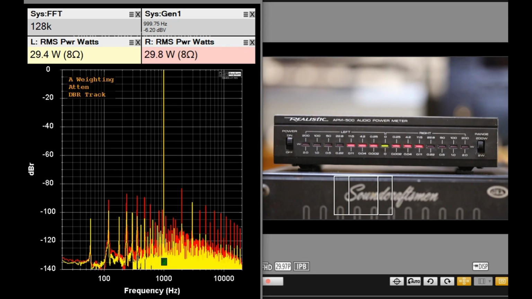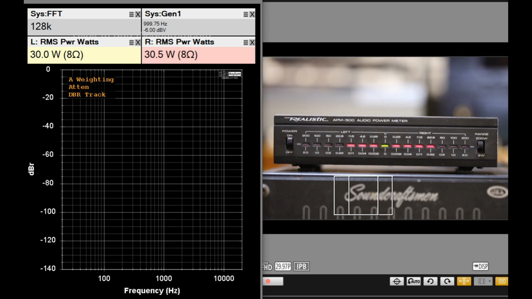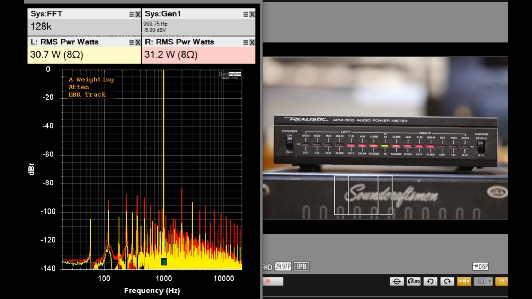So now we're going to shoot for the 22.8 watt LED. And I'll crank up the power. And there we go on the right channel. So we're at 30.5 watts. And the left channel is going to take a little bit more. And there we go for the left channel, 32.9 watts. We would still be meeting the plus or minus 3 dB requirement for accuracy.